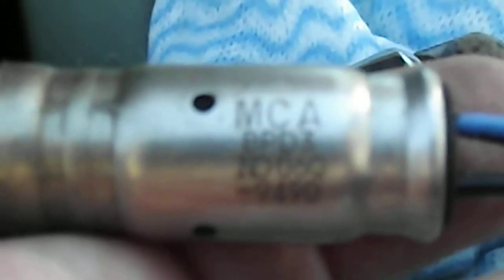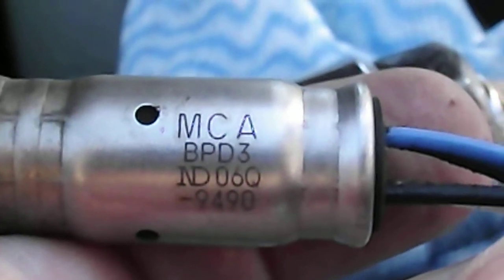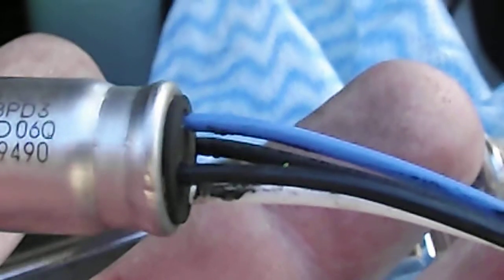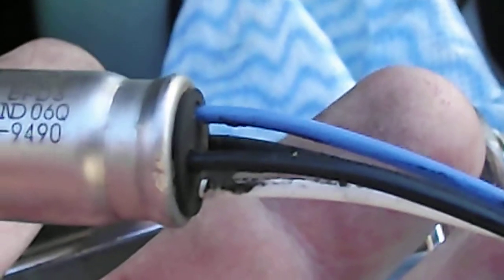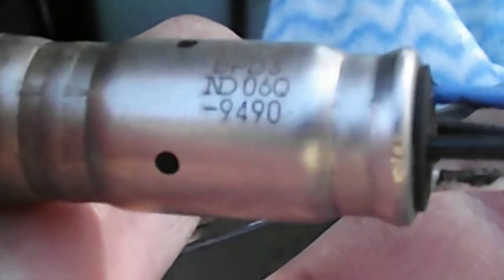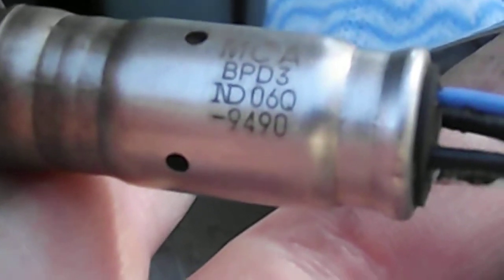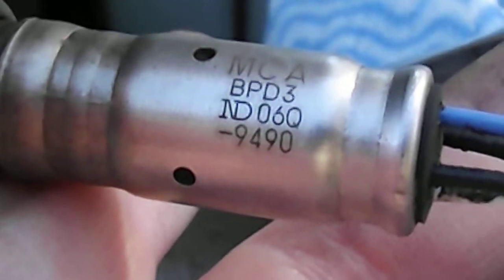Now I'll see if my trusty camera here will show you the numbers on it. Focus. There we go. Thank you, Fujifilm cameras. Right, it says MCA BP D for dog 3, and it looks like ND06Q-9490. I'll try that again. I was reading it and not looking, so my eye wandered away. Right, you should be able to read all that. I'm sorry it's going in and out of focus. But anyway, that may help with getting a new one if you wanted to. This has cleaned up quite nicely from what it looked like yesterday.